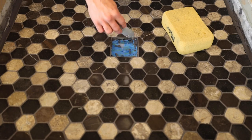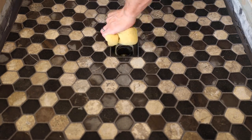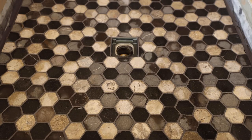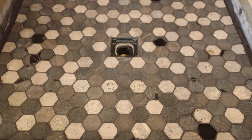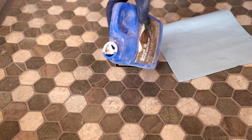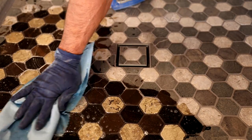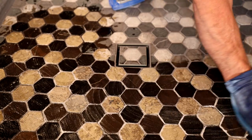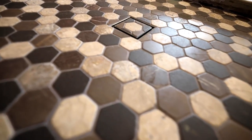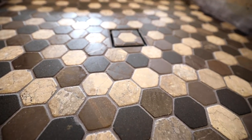You'll notice that when the stone is wet, the colors pop out and it has a deeper, richer tone as opposed to the more flat and lighter look when the stone is dry. I really like how it looks when it's wet, so after the grout cures I use a color enhancing sealer to give it the wet look. The nice thing about the Miracle Seal and Enhance is not only does it seal the stone and bring out the color, but it also keeps it as a matte natural finish, not a shiny one.